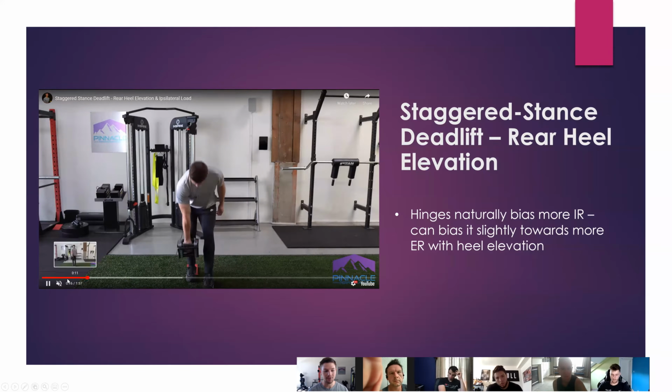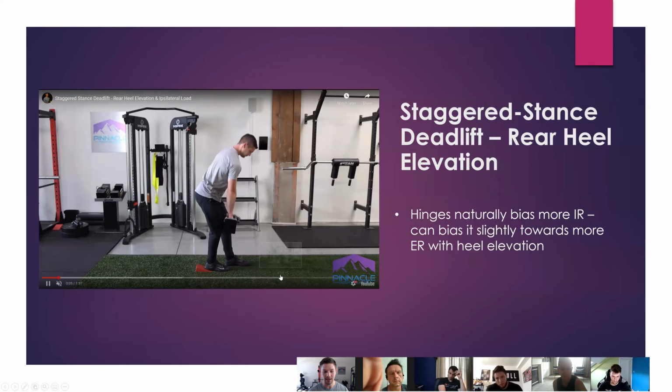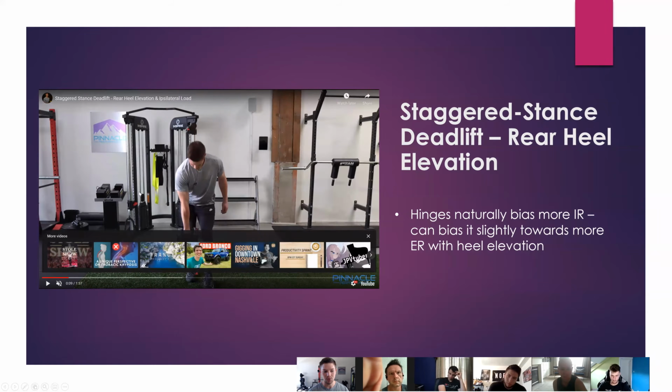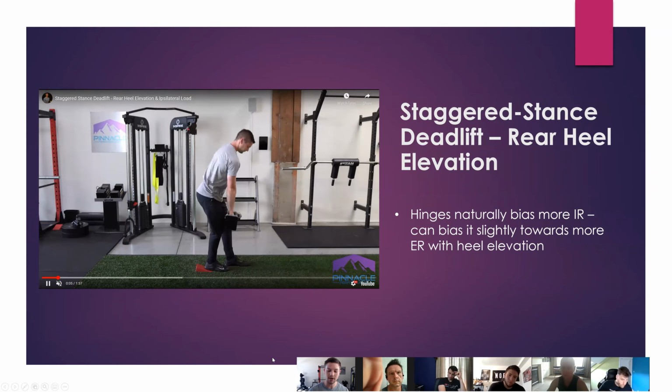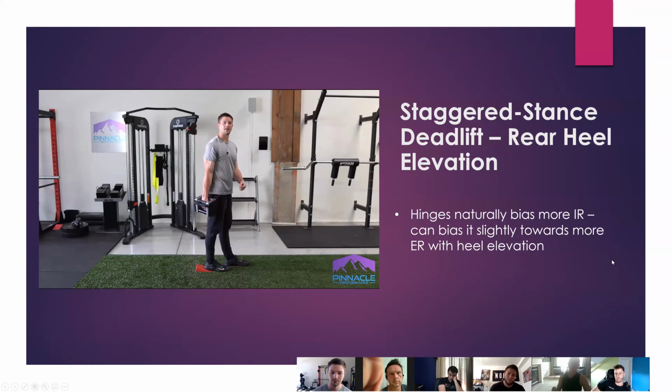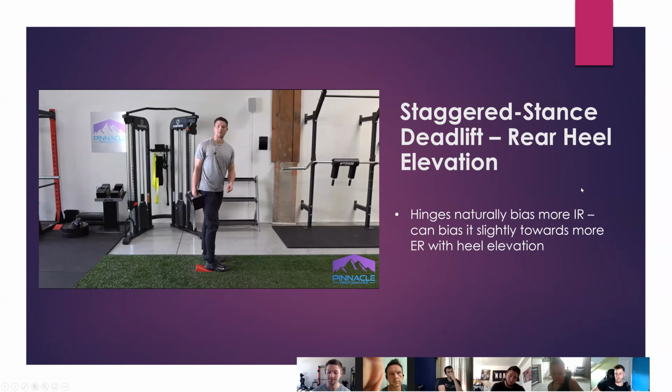But again, if you have someone that doesn't hinge very well, I'm biased towards internal rotation, so I can hinge all day, every day. But if you have someone that doesn't hinge well, they're going to really struggle to use a rear heel elevated position. But if you wanted to incorporate this in someone's program, let's say you just want to push them a little bit into ER and get a little bit more out of it while still loading a hinge, this could be a great way to do it. It also gives them a really good reference for their heel. So if you have someone that can't keep their heel flat, it could be a good way to do it.